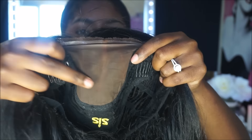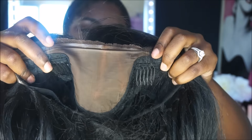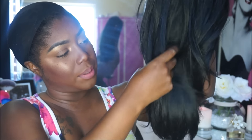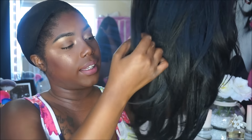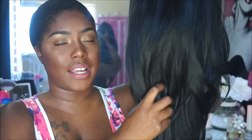You can see how far back the parting space goes — that's one of the reasons I really love this wig. It comes with a light bump; some of it looks a little more curled but it's basically a light bump. The layers are long layers, which are really nice. It's not super precise shorter layers — it has long layers.